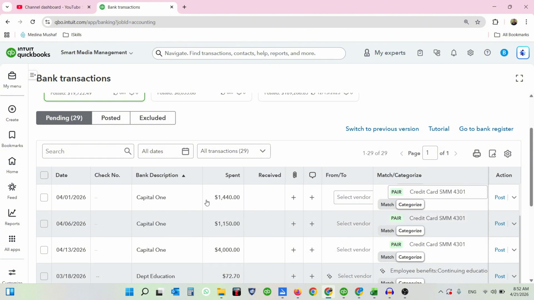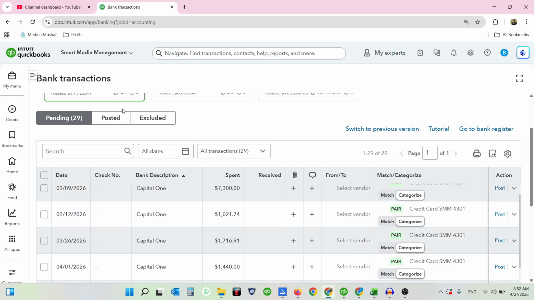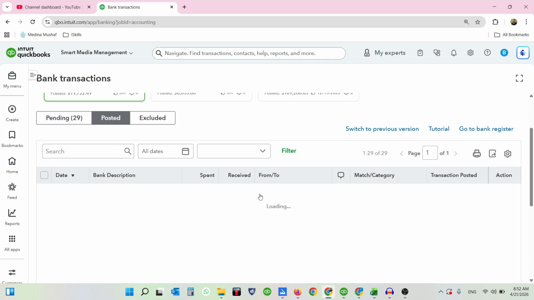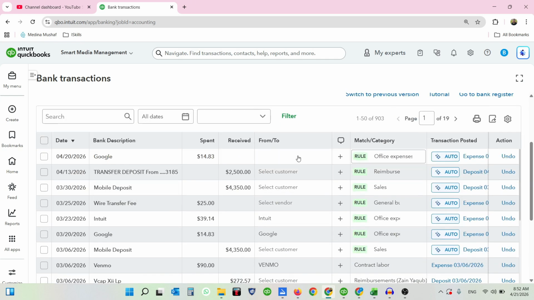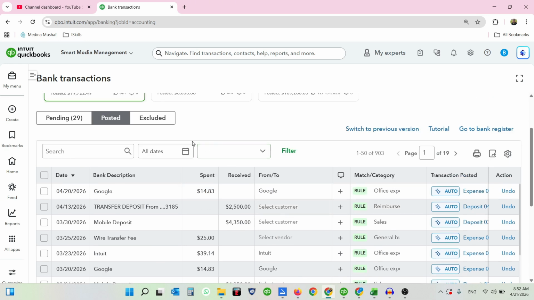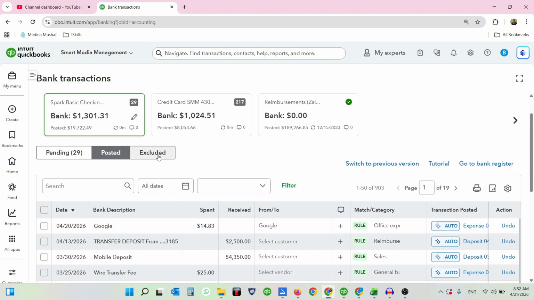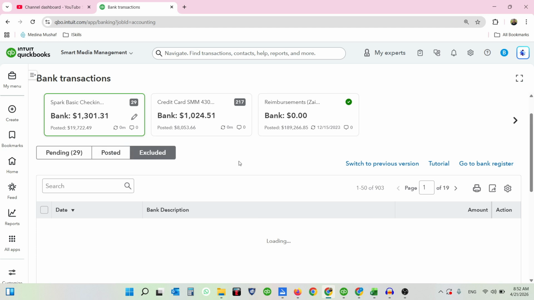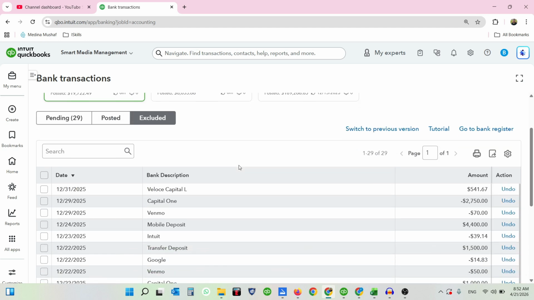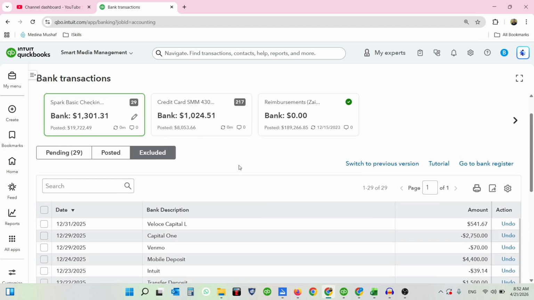The other button shows the posted transactions, which means that these are the transactions that have been categorized, and these are part of our accounting system, and if I generate the reports, these transactions will form part of those reports. And the excluded transactions are those transactions that I have excluded intentionally because of different reasons.